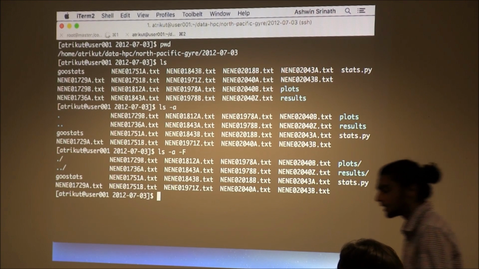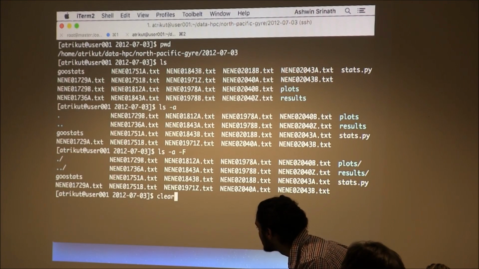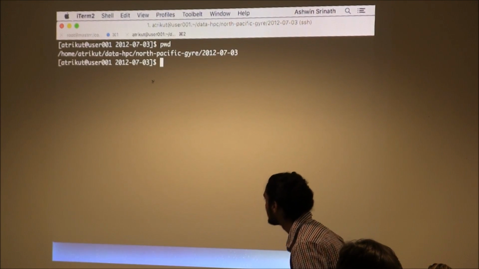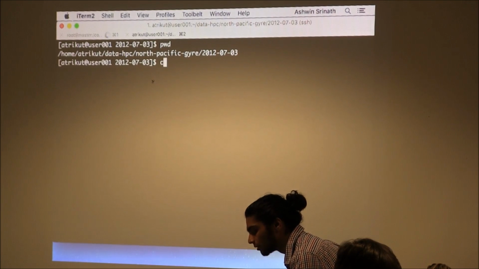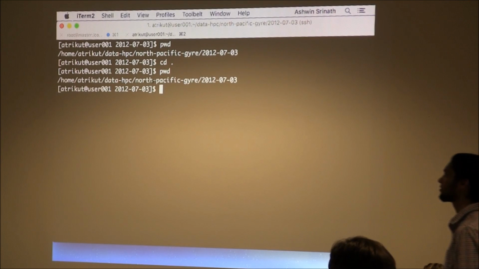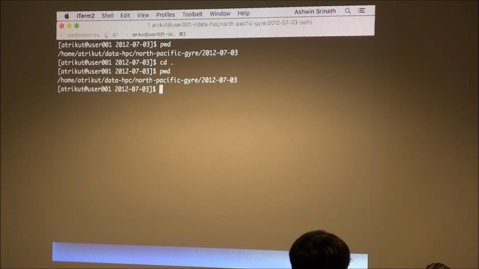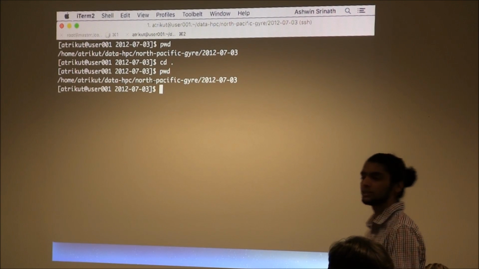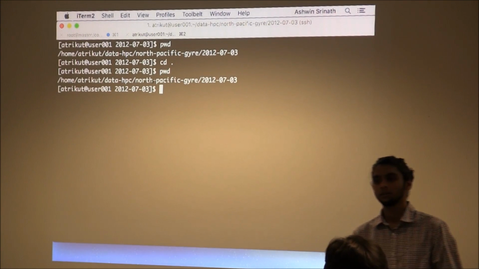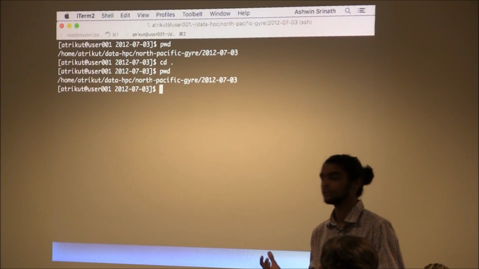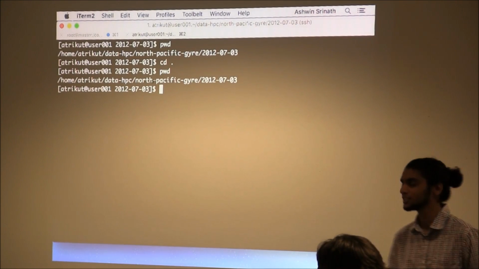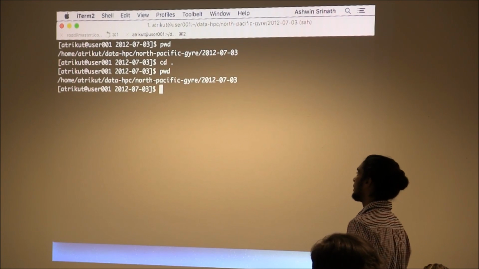Okay, if they're directories, it means that I can technically cd into them, right? So let me cd into dot and see what happens. Right now I'm here. If I cd into dot and type in pwd, have I actually changed directories into anything? No? So what do you think dot refers to? Current folder. Yeah, dot just refers to the folder you're in. And that might seem useless, but it actually is very useful. And we'll see how later.